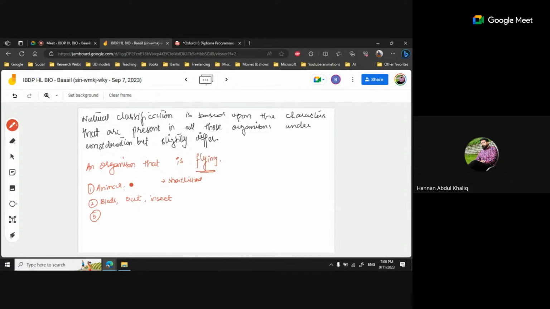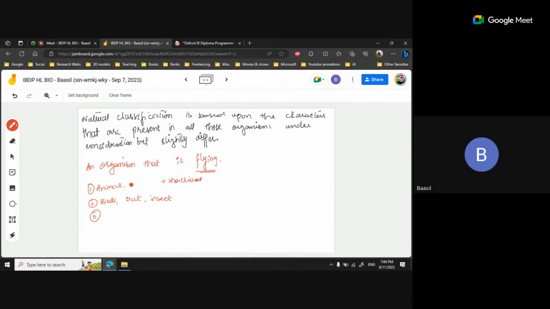It was in earlier times, when the subject of classification was under too much consideration, that scientists used their keys to classify organisms. Now we have classified organisms to such an extent that we just need to consider five or seven different characters and we can completely classify the organism. It has been developed so much. So it is easier now to classify than in earlier times when the subject was developing. Any question?